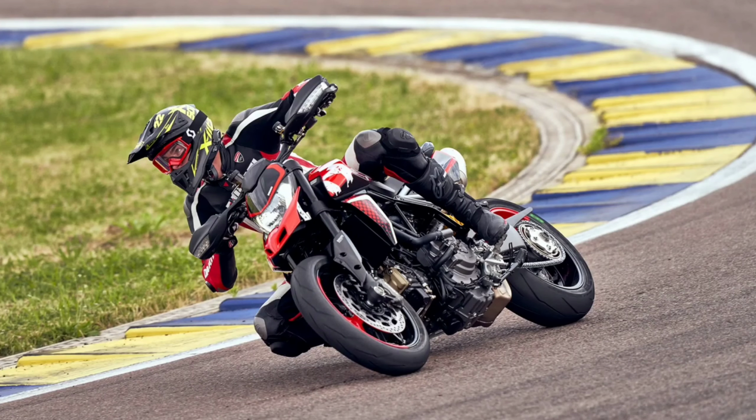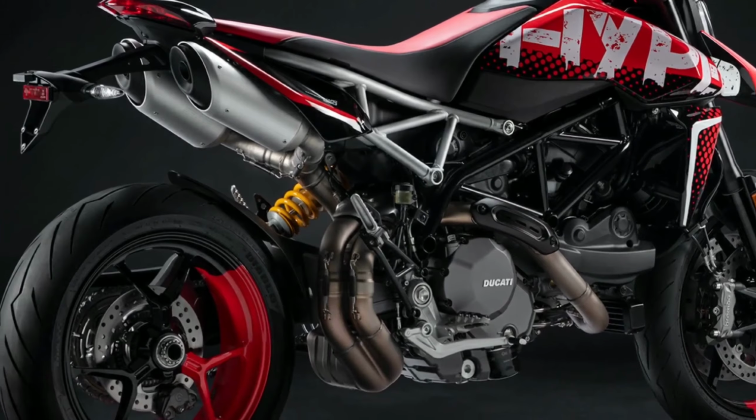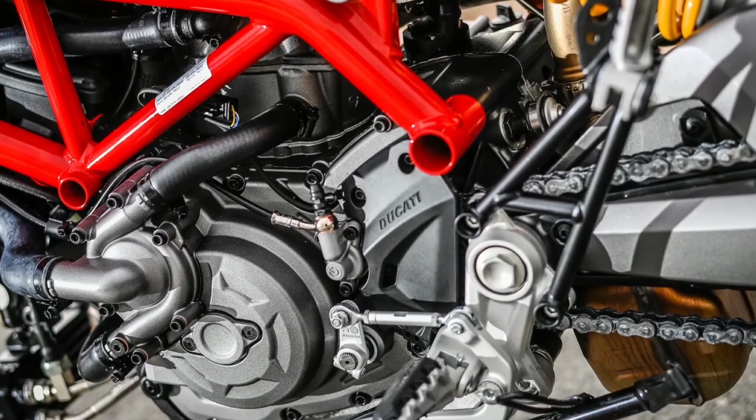Hypermotard brakes are Ducati's signature brakes as they are sourced from Brembo and work flawlessly. The front uses dual M4.32 calipers that clamp down on 320mm rotors. The rear uses a single caliper attached to a 245mm disc. The Hyper SP, according to tradition, uses Marchesini 17-inch alloy wheels wrapped in sticky Pirelli Diablo Supercorsa tires. Sleek and sensitive anti-lock braking is standard as part of the Ducati safety pack, which also includes traction control and user-selectable ride modes displayed on the bike's clear and easy-to-read TFT dashboard.